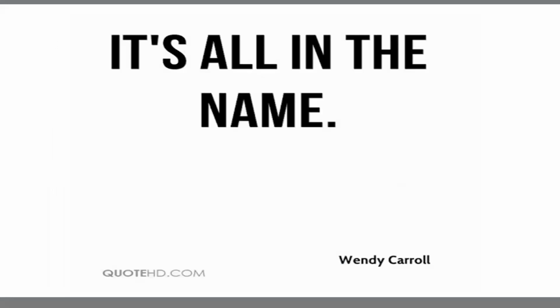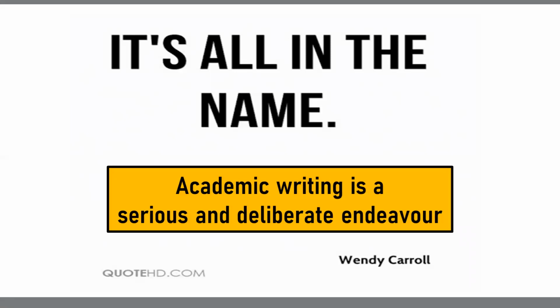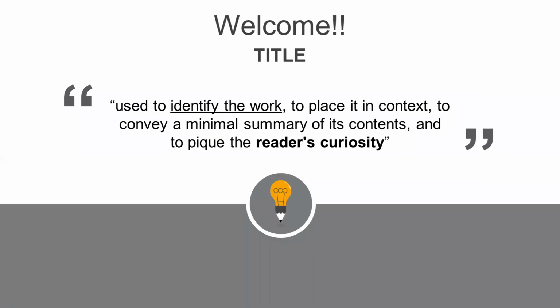So let's begin. As you all know, there is a famous quote, it's all in the name. And that's why academic writing is a serious and deliberate endeavor, because when we are writing, the title of our study brings the seriousness to our endeavor. So, title is used to identify the work, to place it in context, to convey a minimal summary of its contents, and to pique the reader's curiosity. It identifies the work and should bring the reader's curiosity, because this is the first thing which anyone reads for your research.